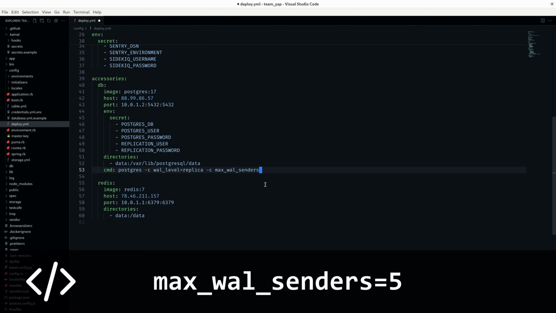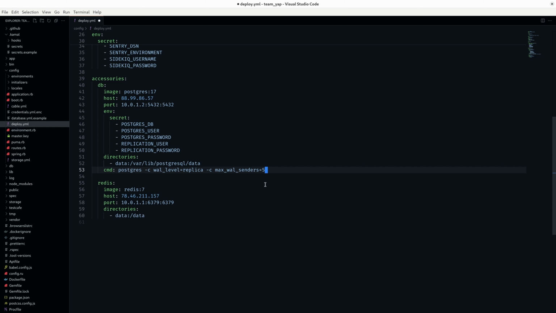I'll set up a new runtime parameter with the C flag called max_wal_senders and set it up with a value of 5. This parameter configures the number of maximum background processes or write-ahead logging senders that can stream the changes from the logs to any connected replica databases. The more replica databases you have, the higher this number should be to keep replication performance working well. The number of senders to configure depends on the CPU and memory usage on your primary database server, since each one will consume some resources on the system. So depending on your infrastructure, you'll need to play around with this number. I'm setting it to 5 as a somewhat conservative number for this demo.